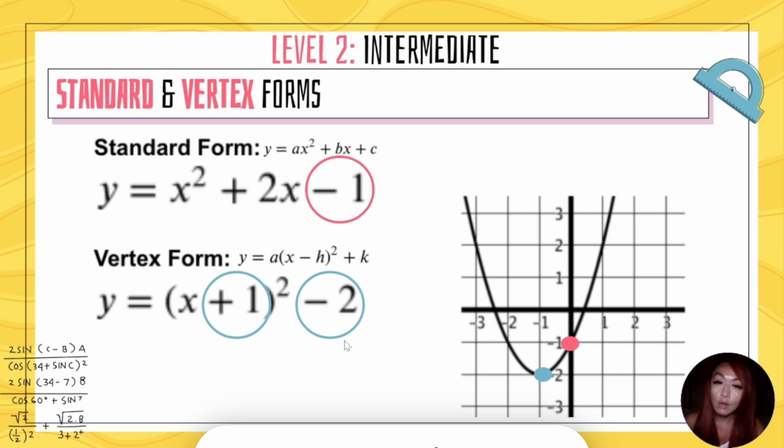Now be careful here. A lot of students tend to make this mistake, and they would look at this equation and say that the vertex is at positive 1, negative 2. But that's not the case, because look at the formula. The formula here is x minus h. This minus h basically means that it's the opposite sign, right? So since we have x plus 1, we have to take the opposite sign of positive 1, which is negative 1. And the y value of the vertex, the sign stays the same. So it's just the x value. You have to remember to switch the sign.